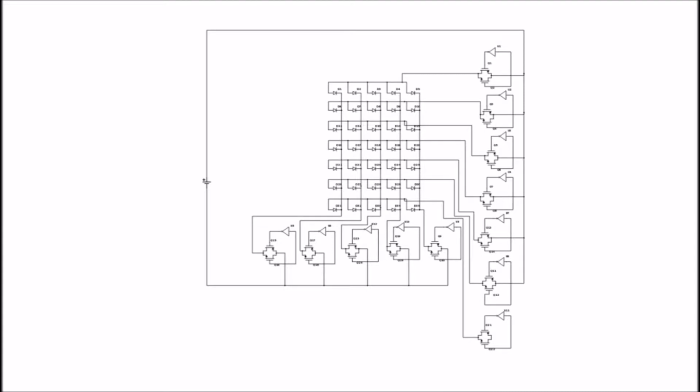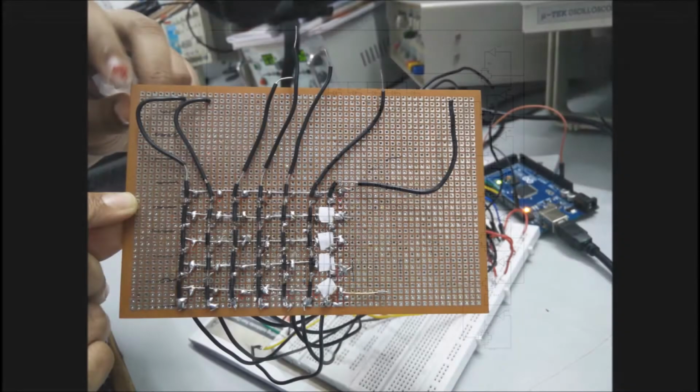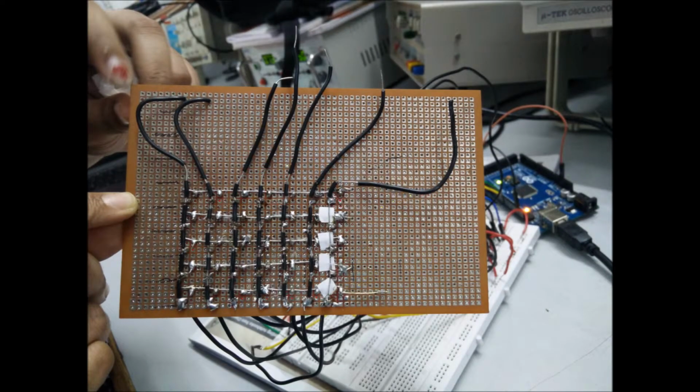Since the LEDs are connected in parallel across the rows and columns, an LED can be switched on by giving a digital logic high to one side and digital logic low to the other side. This can be ensured by connecting the transmission gates of the rows to voltage low, that is ground, and connecting the transmission gates of the columns to VCC. We have implemented the whole LED matrix on a PCB. We have soldered it and it looks as follows.